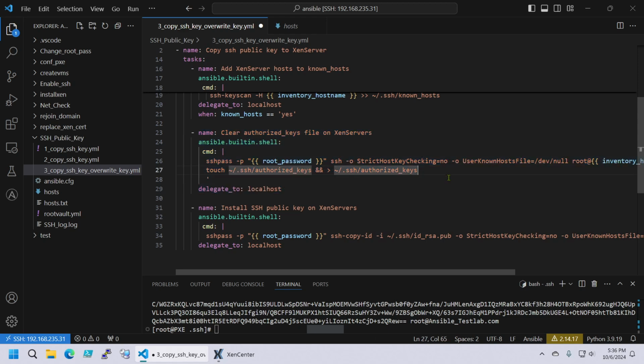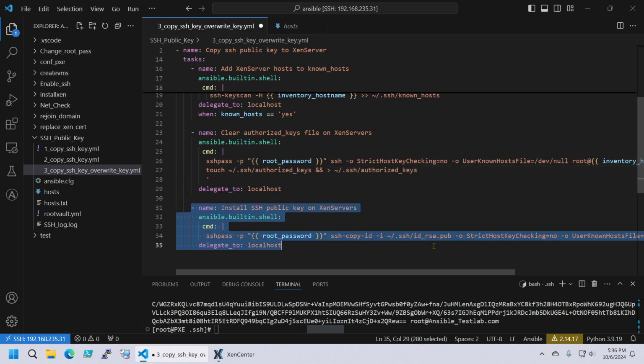And this part is clearing in case there is already a public key on our hosts. Maybe you do not want to do this in your environment, but for me, the only terminal that needs to have access to execute command is the Ansible node, and this is why I'm clearing everything that's already configured on the hosts, and I'm just setting, with the next task, the new public key.